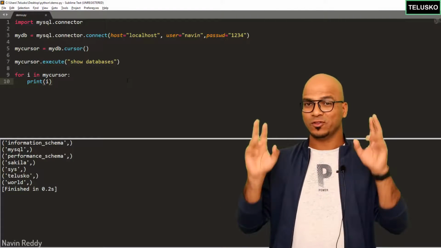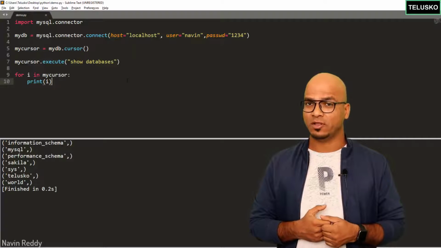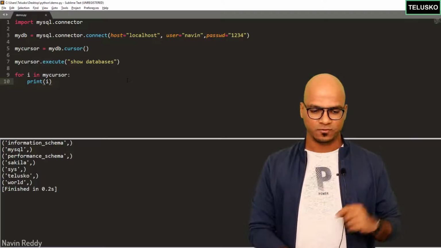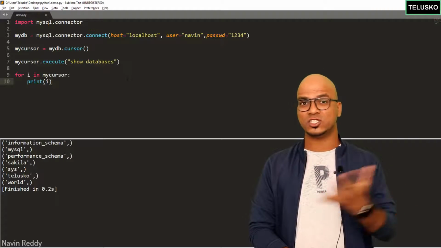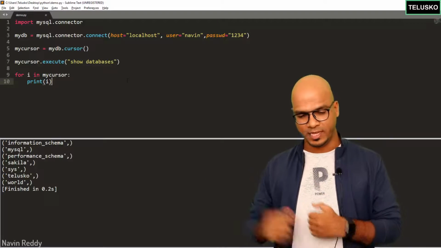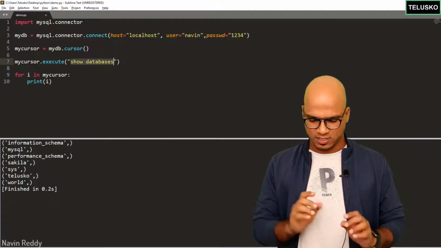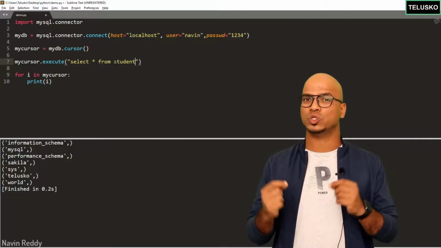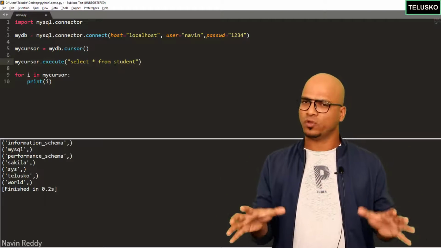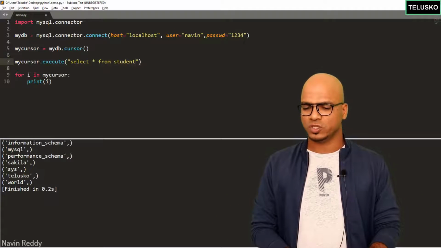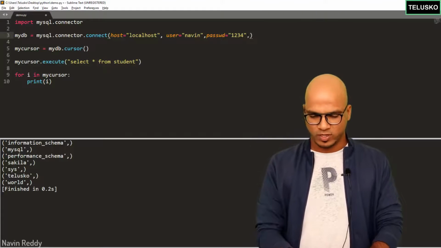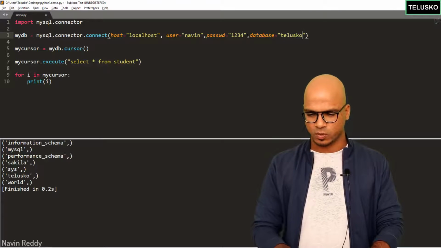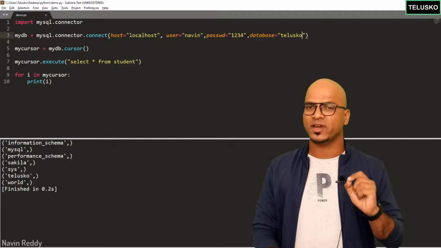The next step is we want to fetch the actual data. If you remember, we have created a table called student. In that we had two records, Naveen and Priya. We want to fetch them. To do that, you need to fire a query, which is select star from the table name. We can do that here. Instead of saying show databases, I have to mention select star from student. This student table belongs to the Telesco database, and nowhere in the code have we mentioned that. So when you want to fire the actual queries, you have to pass one more parameter, which is the database name. I will say database is equal to Telesco. Yes, if you want to specify the table name, specify the database name as well.